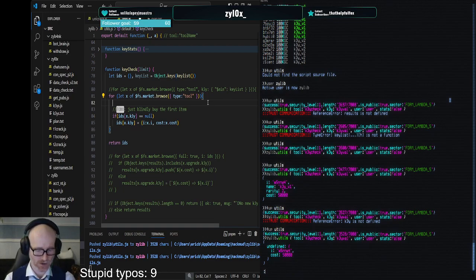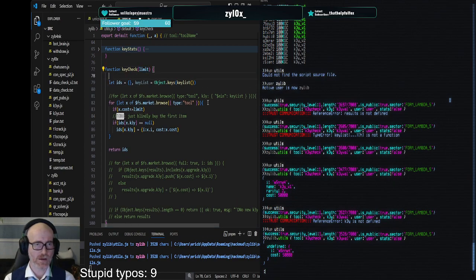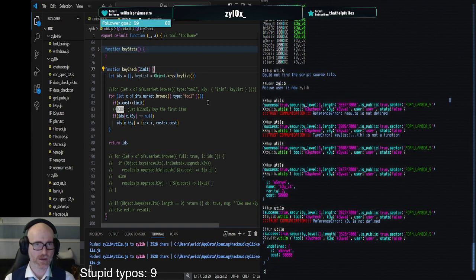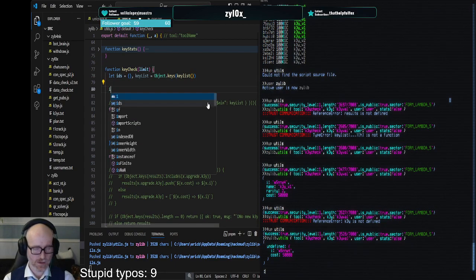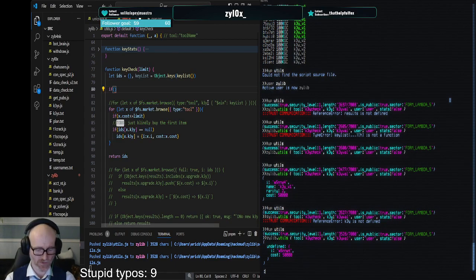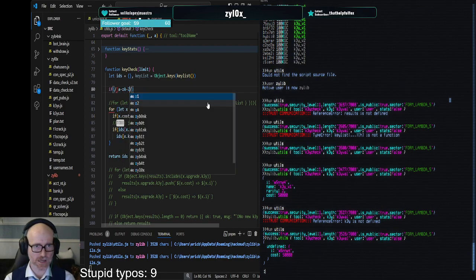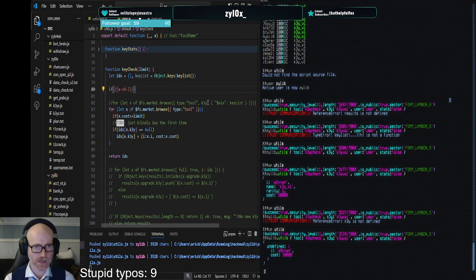If x dot cost is less than or equal to limit, now I have to do something to limit. If I did this before... A to Z, A to Z. I don't need to do that. I can just do GC.